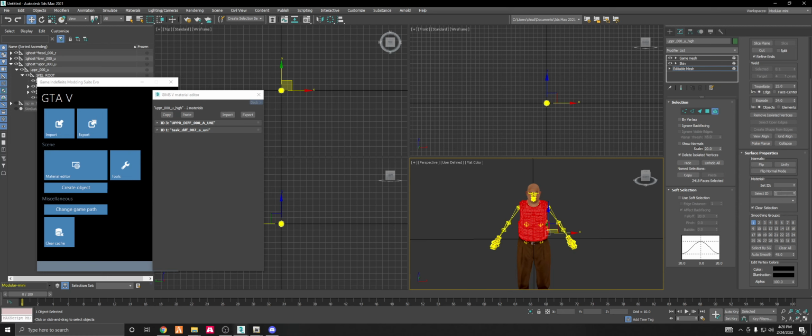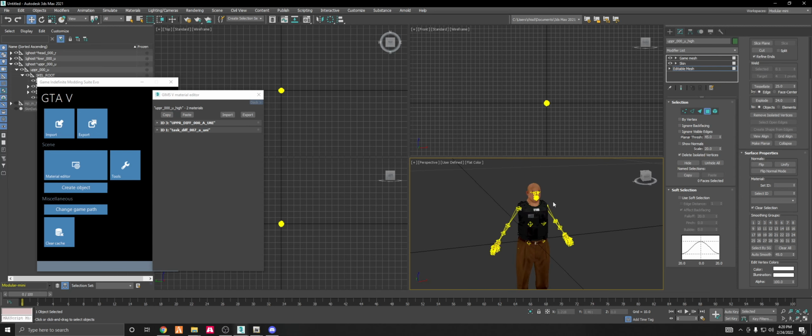So select the ID 1, and that should show up properly. There we go.